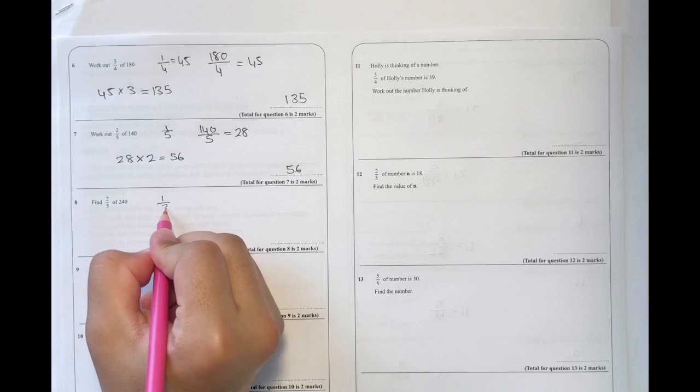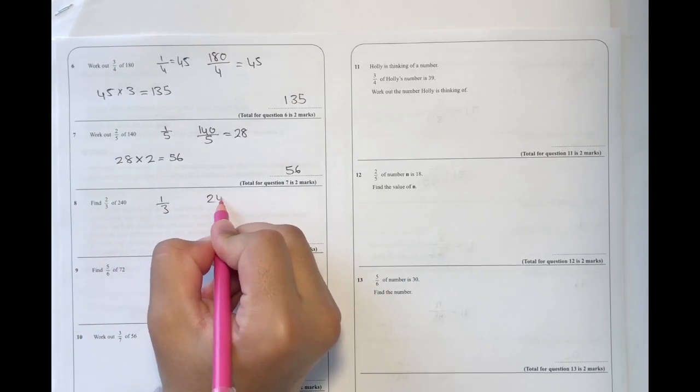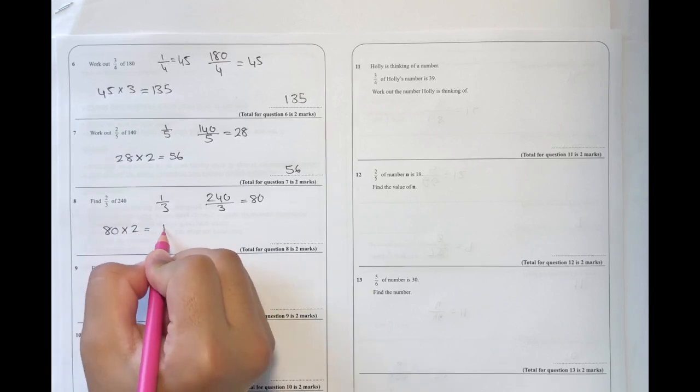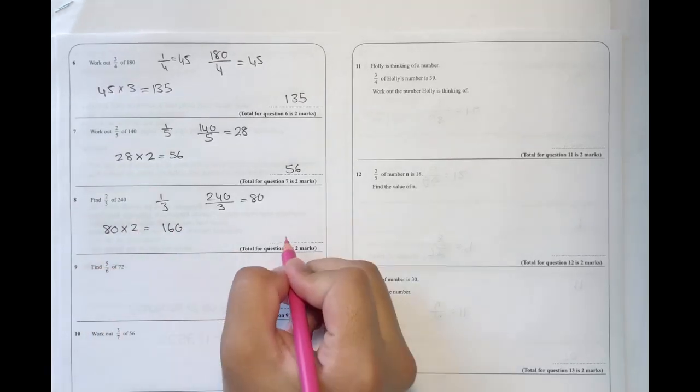Find 2/3 of 240. First I'm going to work out 1/3. I'm going to do 240 divided by 3 to work out 1/3. That gives me 80. Then I'm going to work out 2/3, so I'm going to do 80 multiplied by 2, which equals 160. So my answer is 160.